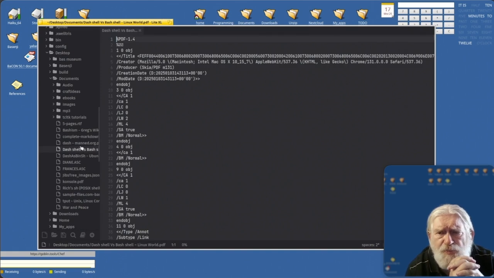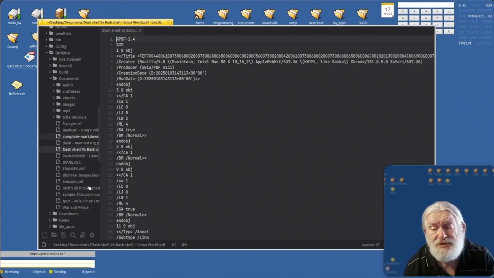And oops, did I just click on a binary file? Well, you've got to give it to it, you know. It doesn't crash. Didn't crash. Okay, let's just find something else.